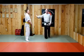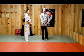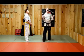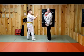I don't have to worry about bashing with this guy because I'm already able to put him in a joint lock and put him to the ground. Once he hits the ground, there's a ton of things that we can do. All right? So his hand comes back up.